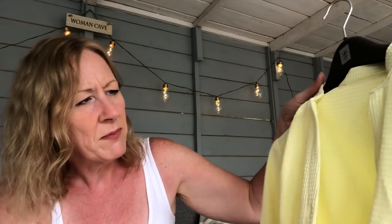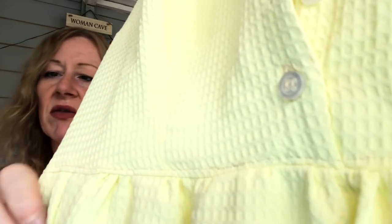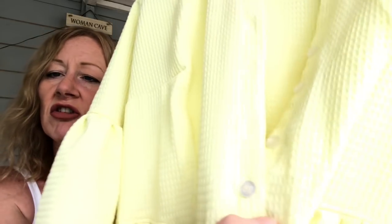this dress. I have top stitched all around the back, all around the neckline, and also around the waist as well. There's some top stitching around the waist there. And I just used some simple white buttons from my stash to button it up, and it's lovely, it's really nice. I'd like to make another version.